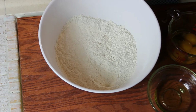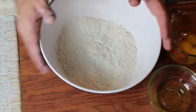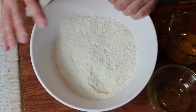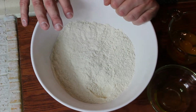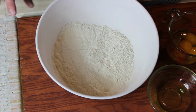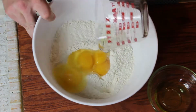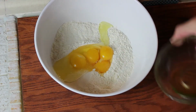I always do like to have just a little water. It is going to stay in the bowl. You can make it like traditional. Honestly, for the situation, this is nice and it keeps it a little cleaner. It's not all over the place. All right. Eggs going in. A little bit of oil.